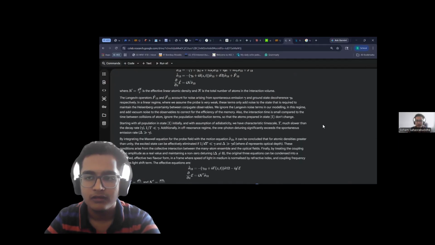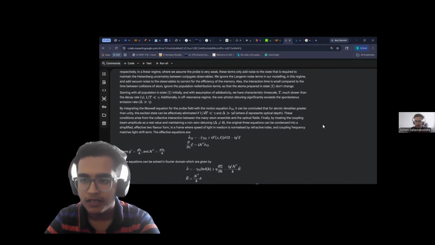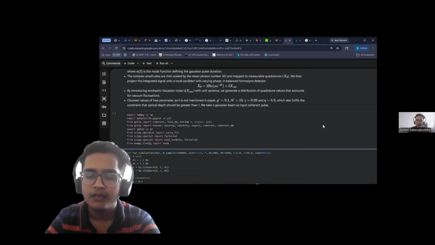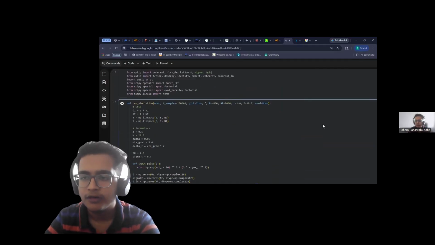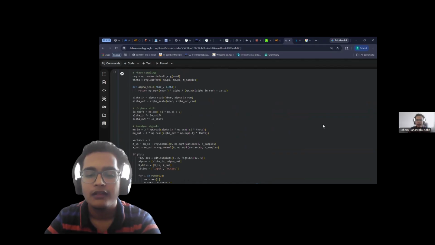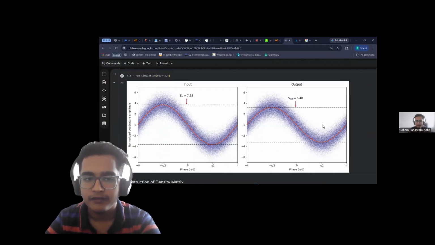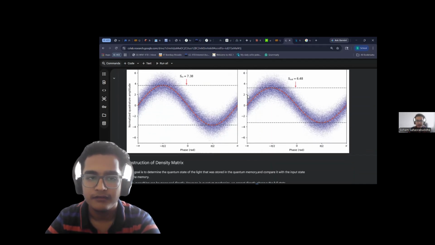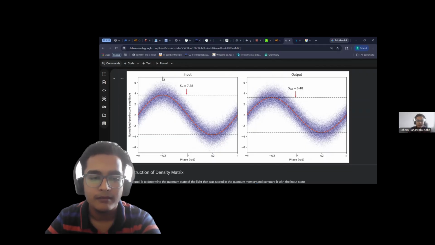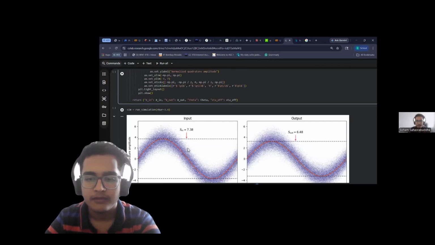This is the whole argument behind it, that we have a memory system to evolve with. We take E, and generate quadrature values. You will have an input quadrature and an output quadrature, because you have E in, E out, and you have two modes. And then you basically couple it with a local oscillator phase, and effectively you get this sort of distribution, fixing at minus pi by 2 as maximum. So yeah, that was from my side.